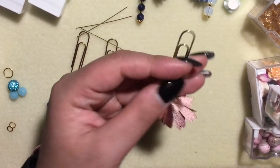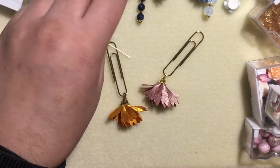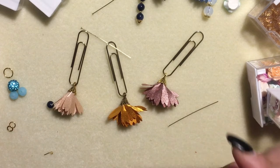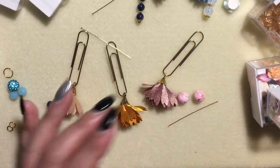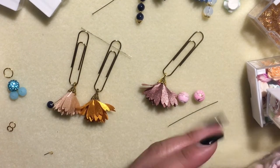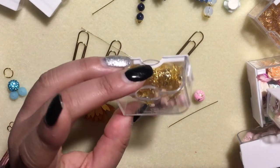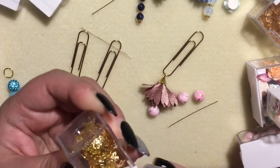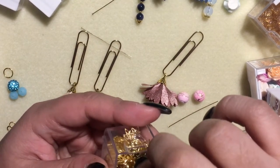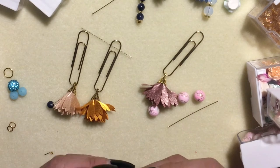All right, so I'm gonna get started with this one here. Gonna get a head pin, and I think I'm gonna try to use one of these or two of these just to see how it looks. Or three, I don't know yet, you know. And I'm gonna try the bead cap to go along with it. These are really, really cute. They look like leaves. So I'm gonna try that. Oh, there's two of them in here.